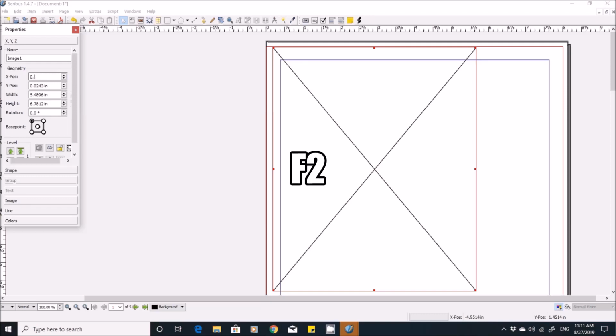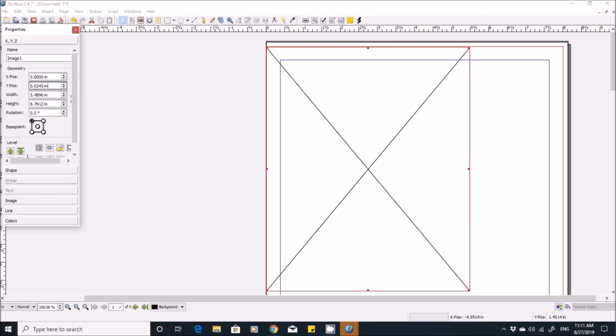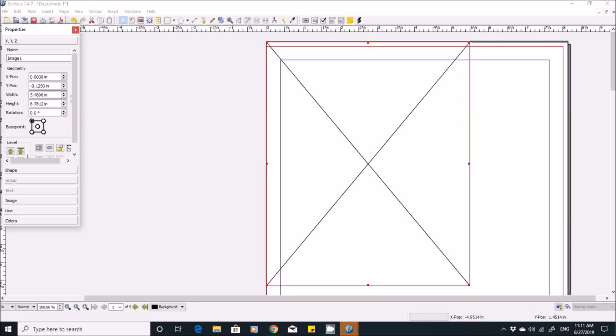Now click F2 for your properties, and I'm going to give you the exact measurements for a right-hand side page. I'll also put a little note there so you can copy it down. Your X position and your Y position, okay? I'll explain that to you in another video, but for now, just trust me.